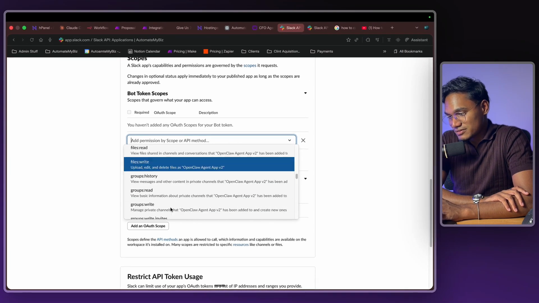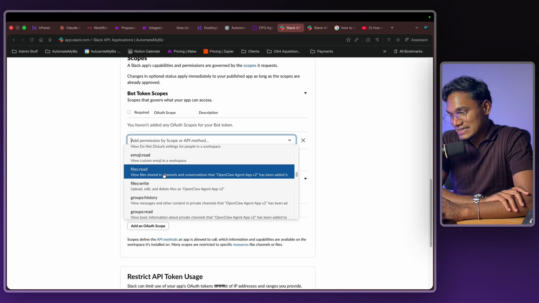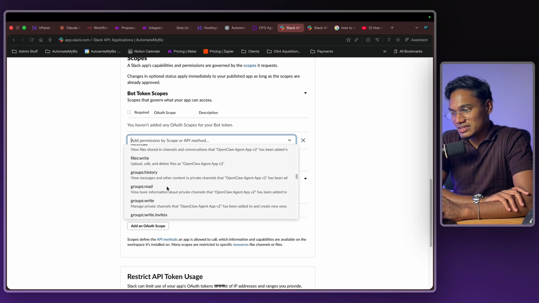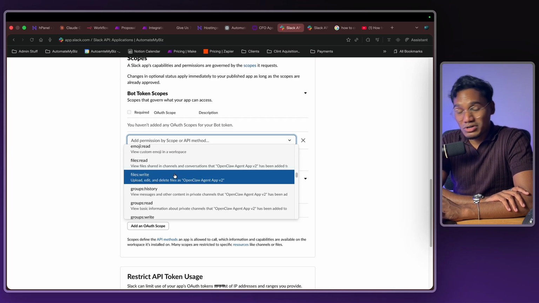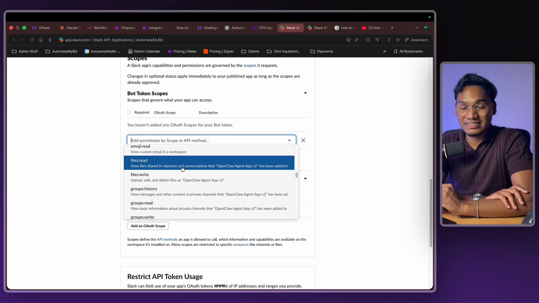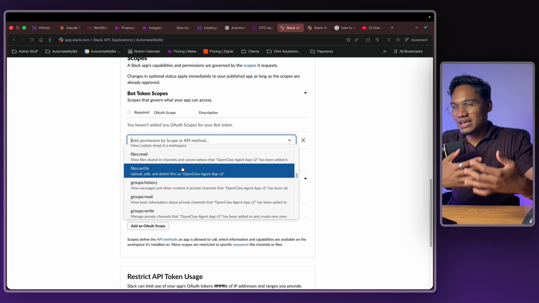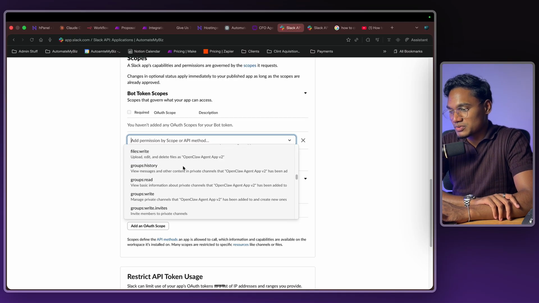And the next thing I would recommend is go all the way down. I would enable file read and file write, so it can read any files that you send it and write any files you send it. If you are sending confidential files in, such as user data, I'm not sure where your OpenClaw is, and I'm not sure what skills OpenClaw or whatever agent you have. I don't recommend it, so that it doesn't read files. You can just send messages, read messages, and that's it. So that if you have strict NDAs with big clients, you're not going to leak stuff. I'm not recommending you do it.